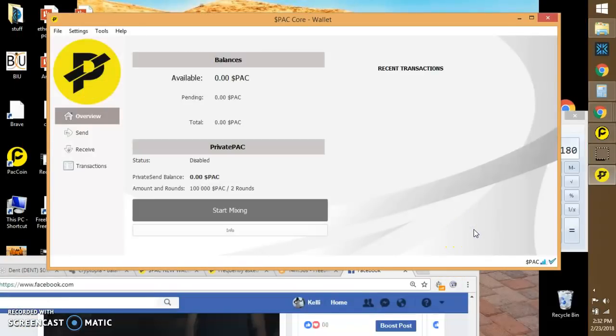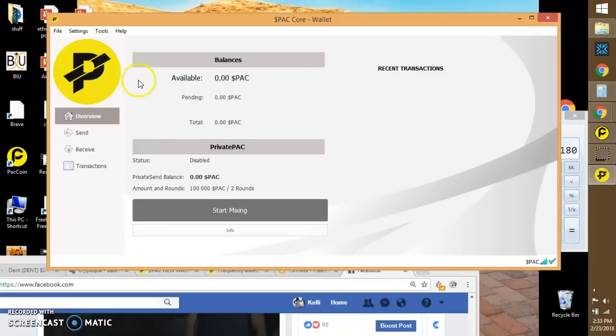All right, so we now have everything looks like it's up to date. We have the check mark here. Originally, it was those arrows that were circling, so now it's checked. And it says synchronization finished and up to date. Awesome. So now, even though I've been pausing, unpausing, this has so far only taken about maybe 20 minutes from beginning to end so far. So the next thing I'm going to do is go ahead and set up and encrypt my wallet and create my password. So I'll come right back after that.